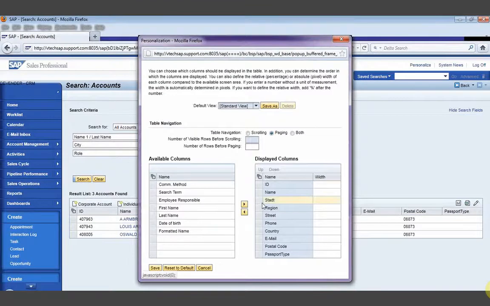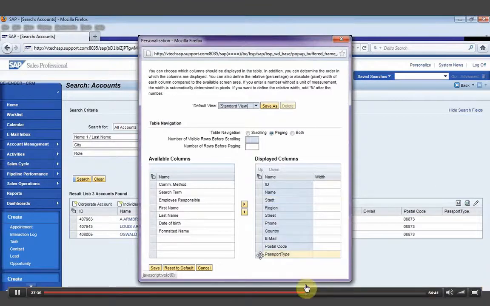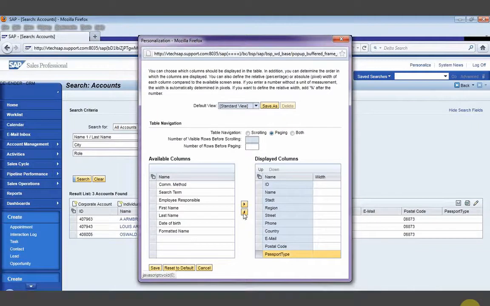These are all the fields which are available. He can make the passport type not available. Passport type yes, but he would like to see first name, and he can move this up.